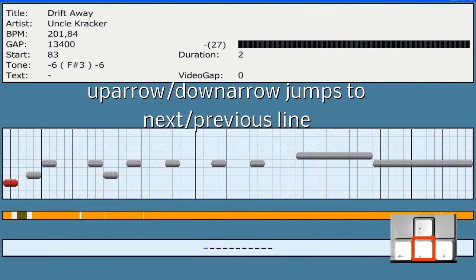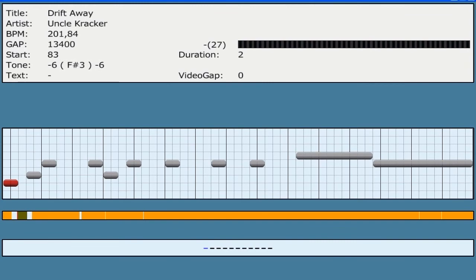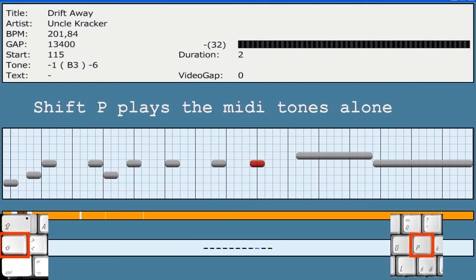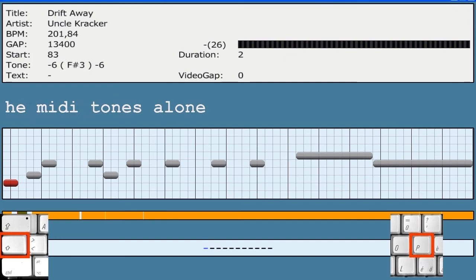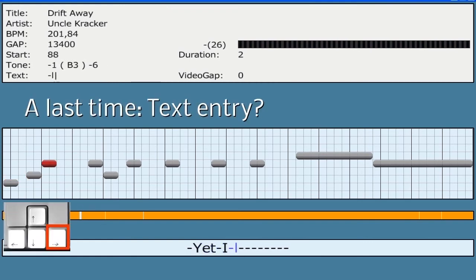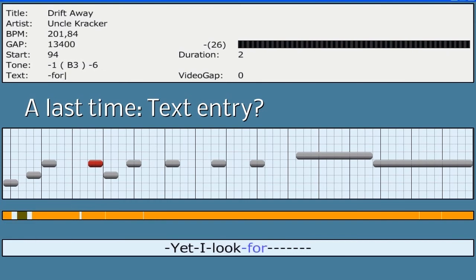Let's move ahead to line 2. Starting with a new line, begin with playing just the MIDI notes. This reassures that the notes match the next line to be sung. Not yet perfect, but should be good enough. As a second step, we insert the text. Hopefully, no syllable is missing this time.